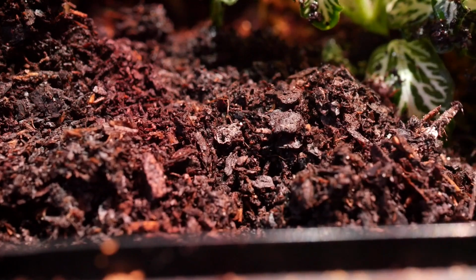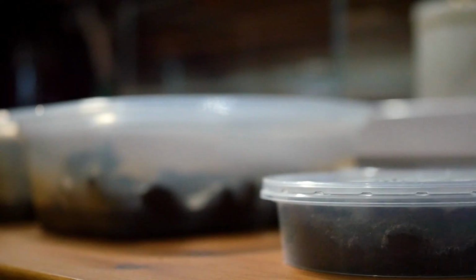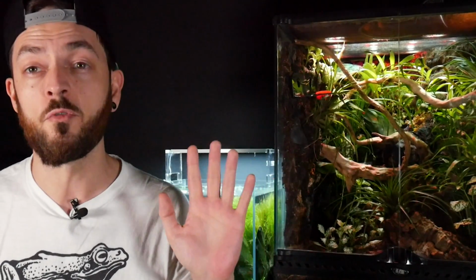But as time goes on, you will need to replenish those cultures. Now I've got some here, so I've got some isopods and some springtails. So thankfully when Tim from Tim Reptile came round to drop the gecko off, he dropped me some springtail cultures, which I was really grateful of, because in the UK at the moment, there's a shortage for whatever reason, and you can't come by them for love nor money.